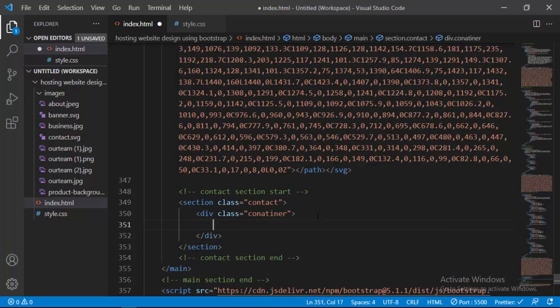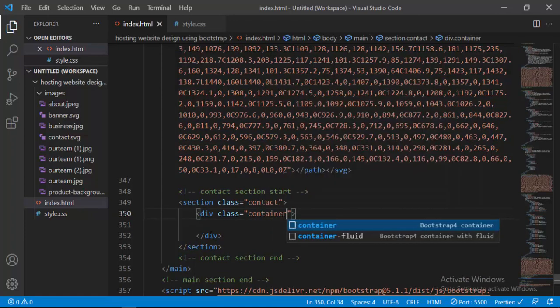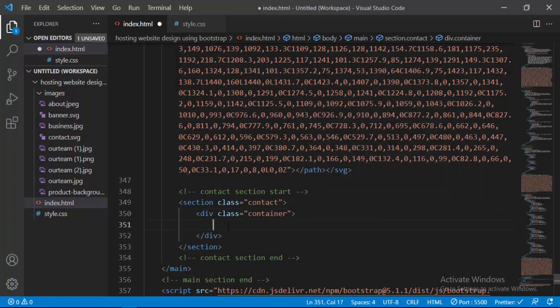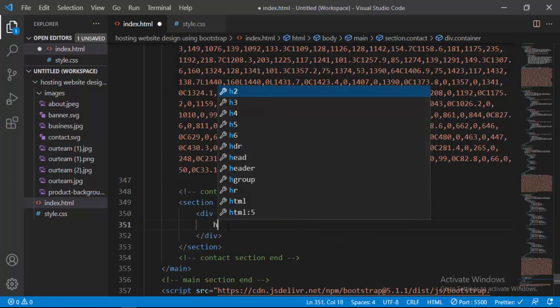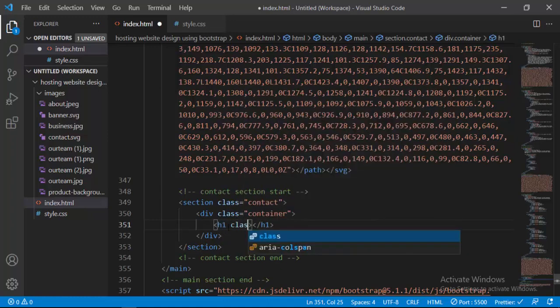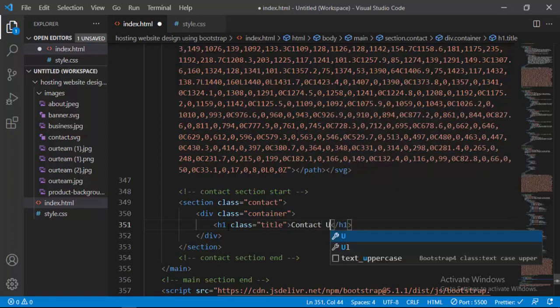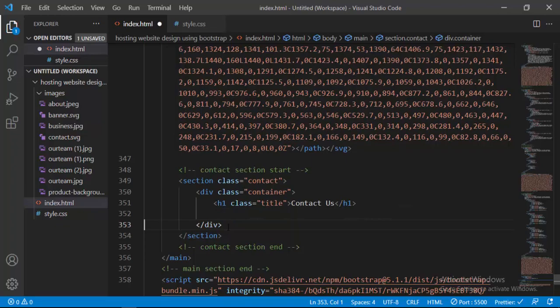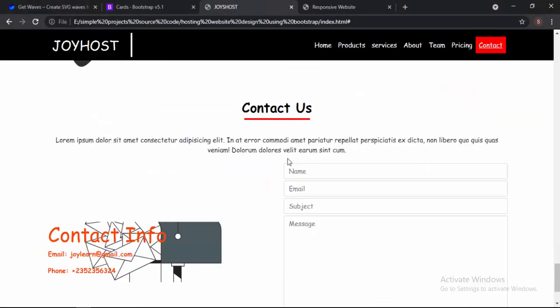I just make sure that you spell it well. And inside the container, as usual, put our h1. So I say h1 with a class of title, and inside the inner HTML, we're just gonna say contact us. Yes. And after this, I'm also gonna put a p tag here. Let me check if I do a p tag here.